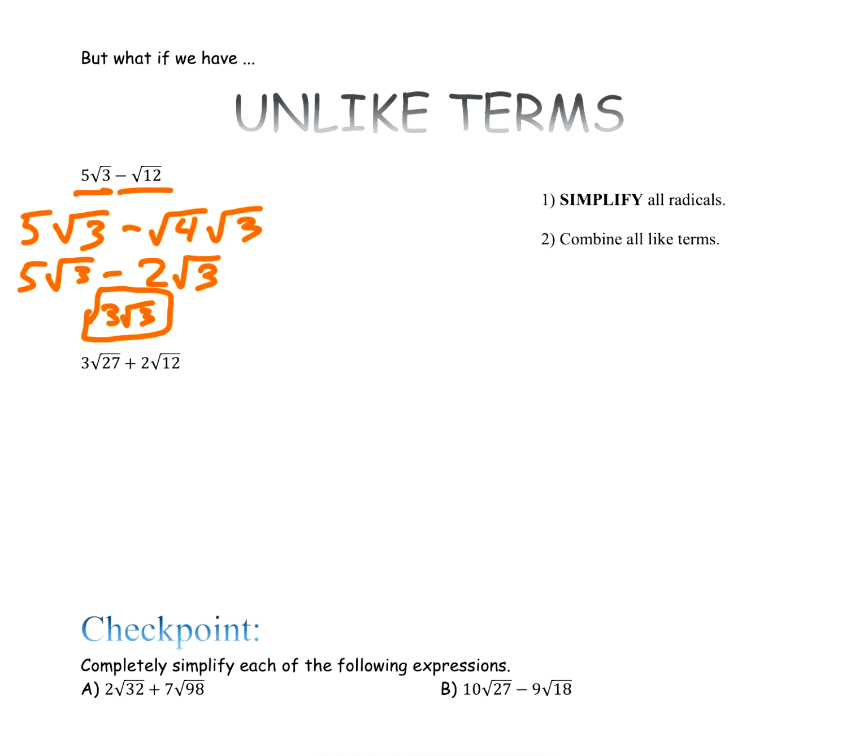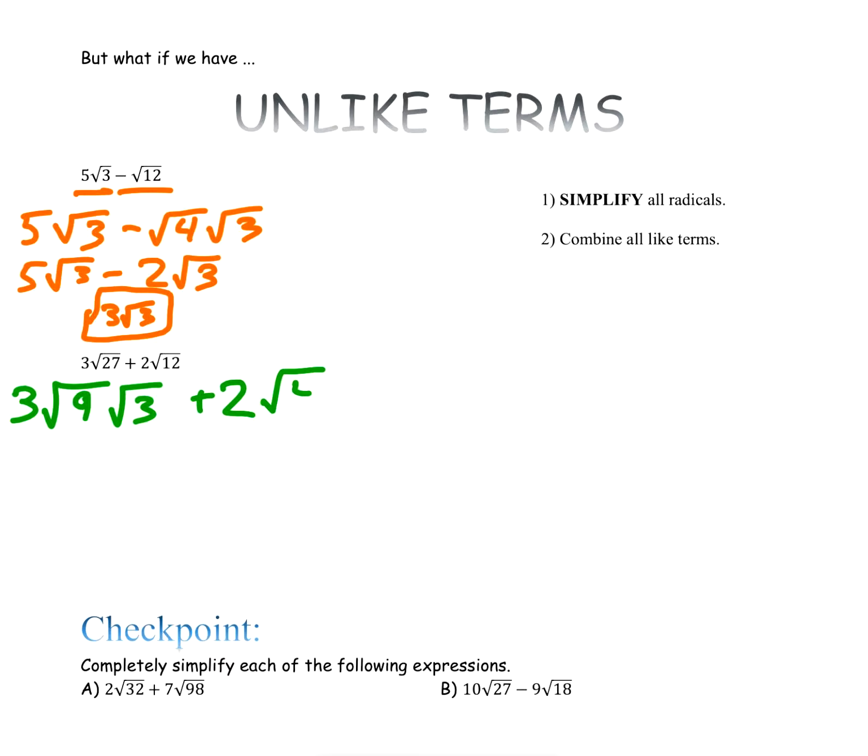So you always need to make sure when you're adding and subtracting radicals that you are simplifying the radical all the way. So let's take a look at that second one. 3 radical 27 plus 2 radical 12. Let's simplify those radicals. I look at radical 27. What's the highest perfect square that goes into 27? Sorry, the highest perfect square would be 9. So it would be radical 9, radical 3. Then plus, well, we just did 12. That would be radical 4, radical 3.